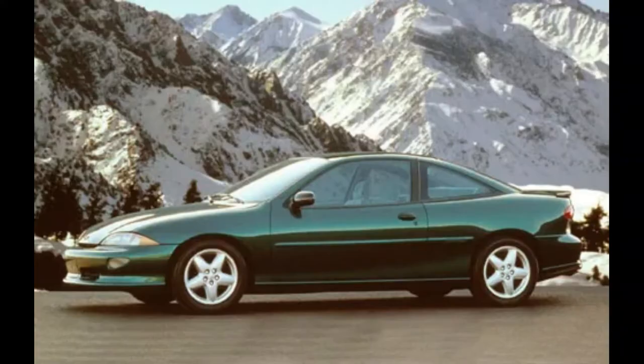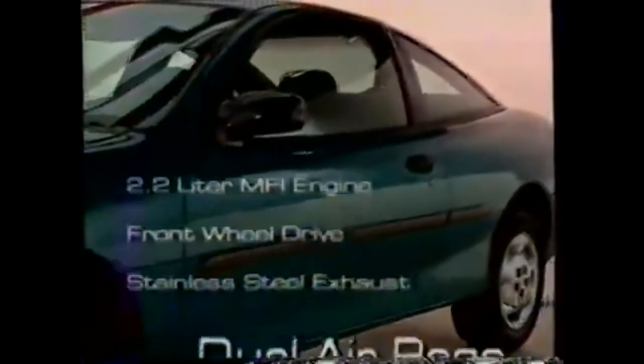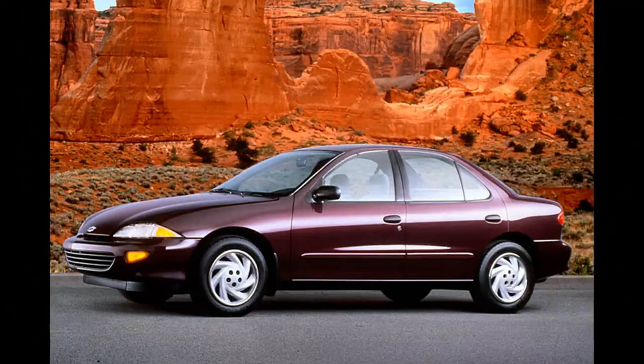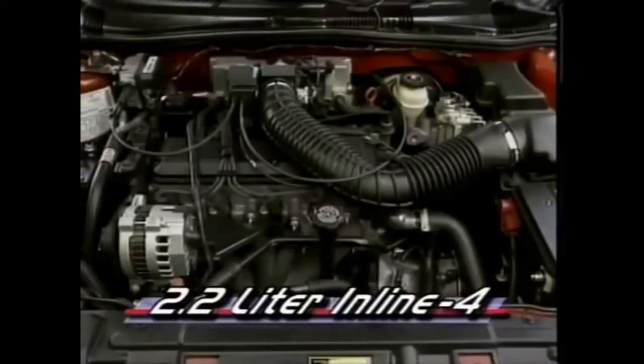This story is going to focus on the third generation of the Cavalier and the Pontiac Sunfire. The 1995 Cavalier was a clean sheet of paper design — it was larger and more aerodynamic, sharing a few styling cues from its big sister, the Chevrolet Camaro. The coupe, convertible, and sedan were back, however the wagon model was sadly discontinued. The 1997 Cavalier was the best-selling car in the entire GM lineup. Engines were all inline fours; there was no longer a V6 option.